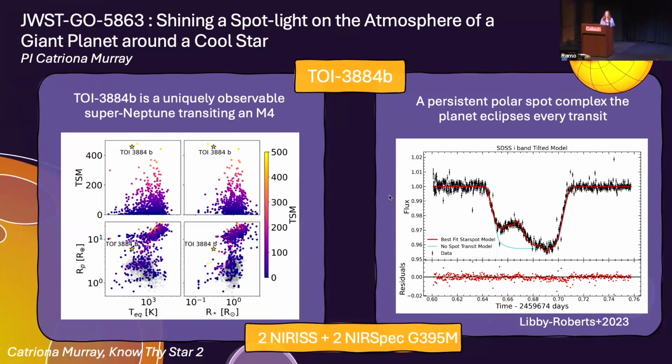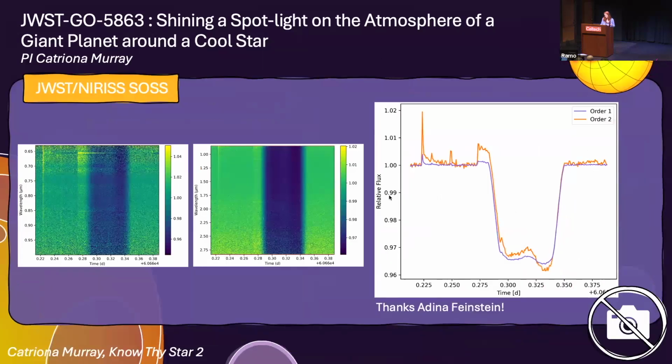Doing that can then help us compare different benchmark strategies for stellar contamination mitigation, as well as compare with theoretical MHD models. So we were awarded 4 transits with JWST, 2 with NIRISS, and 2 with NIRSpec G395M. And then we got those observations in December. Spoiler, you're not going to see a spectrum today because it's just too soon, but we do have some light curves from the system.